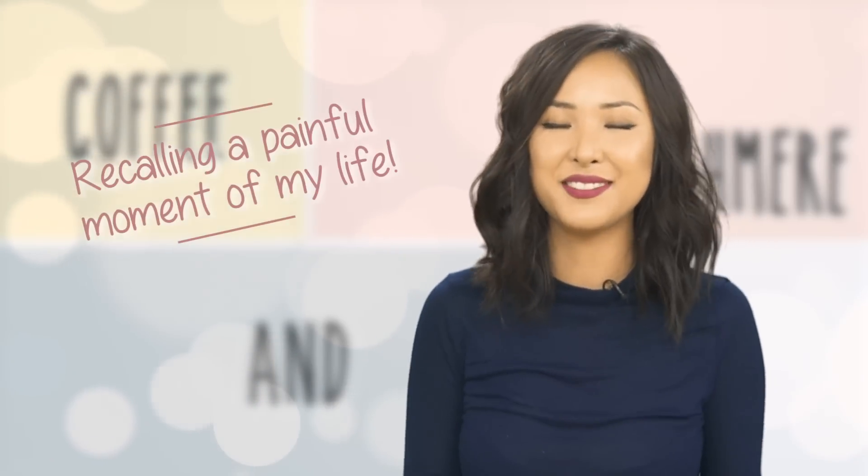Making the cut was actually a huge investment for me because having long hair is kind of like a safety net. Whenever people walk past that you don't want to see, you just hide behind it and you feel safer having this blanket of hair over you. So I chopped off like this much and it was so painful! So if you guys are thinking of cutting your hair short as well, check out this video and I'll show you how to achieve this look.